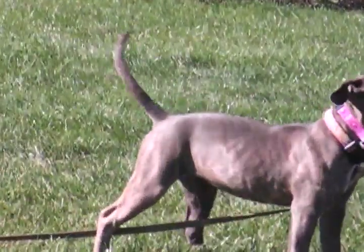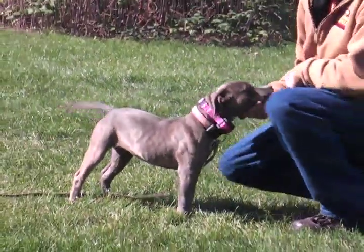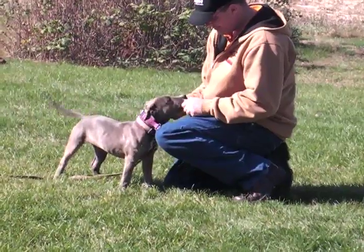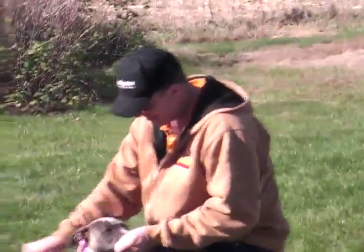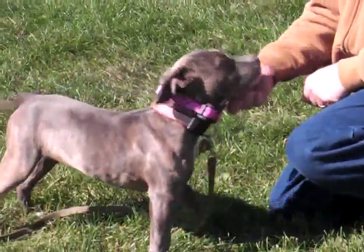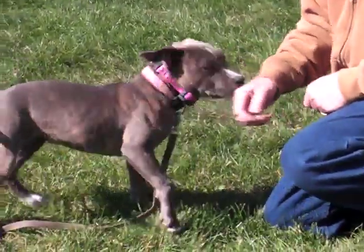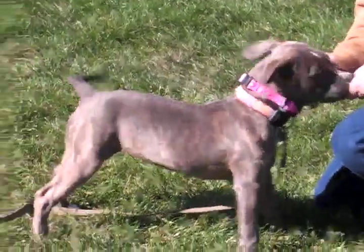It's not going to be long — probably another week or so down the line — and she will not need that leash at all, which is a very, very cool thing. For anybody that's concerned about the remote collar, we're just trying to point out that it's not the tool, it's really how you use it. You can see the response right there with little Missy. She is a pretty happy, pretty well-adjusted dog and obviously not bothered by that little pink collar that she's wearing.